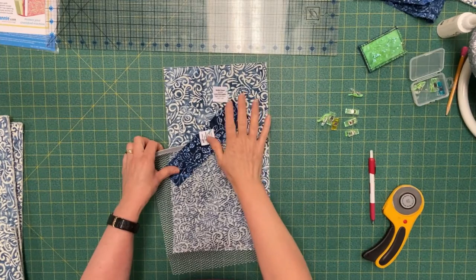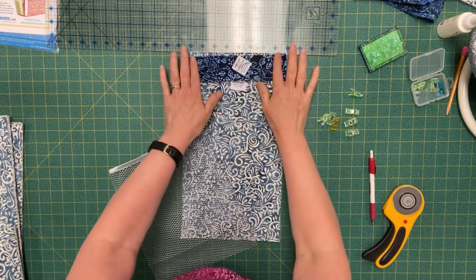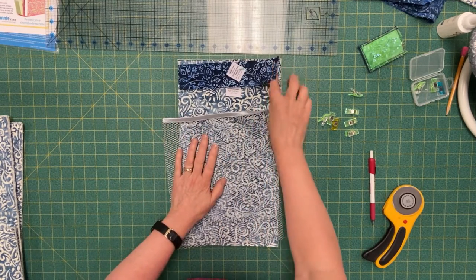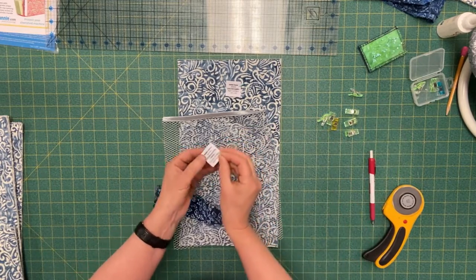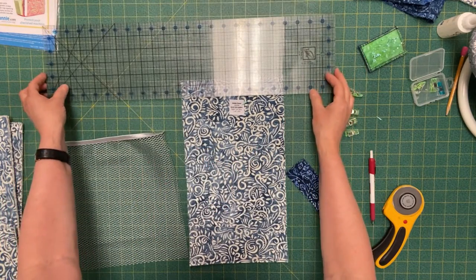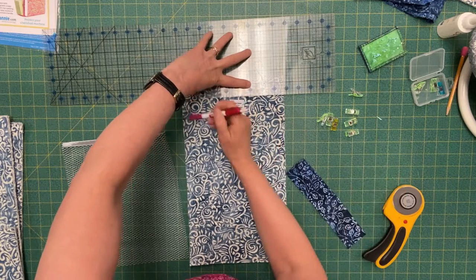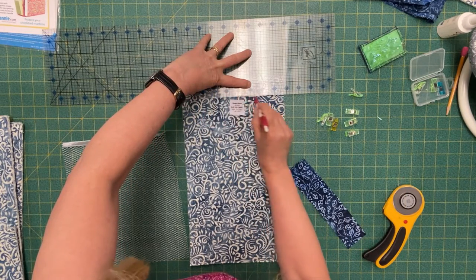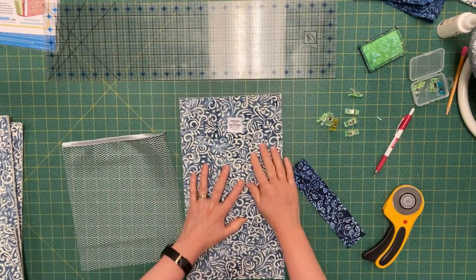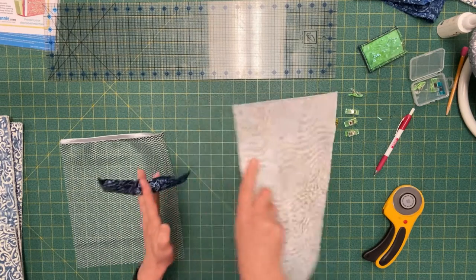Next is the right side strip. And that includes our main fabric, the binding that we're going to put across the top, and our mesh bag portion. And so with those three things, what we're going to do is this. We're going to do a couple of measurements first, and that is just like the other side. We're going to measure down an inch and a half from the top edge. We're going to mark that with a fabric pencil, not a pen, because this one's going to be visible again. And the first thing we're going to do is add this binding to the top. I'm going to flip this over.